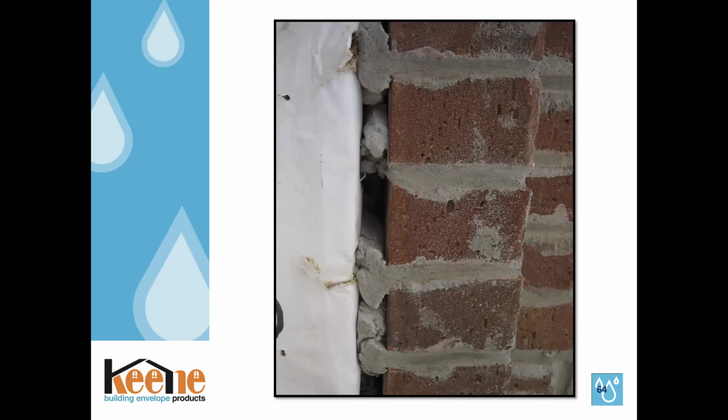This is what we see very commonly in masonry, brick walls, brick cavity walls. This is what we call mortar damming. It's important to note that your higher performance WRBs, and especially in our climate, are all vapor permeable, or they're supposed to be vapor permeable. When you have mortar, whether it's from brick like this or stucco, touching that WRB, it is going to dramatically change the performance of it. So it's important that you keep that mortar off of there.